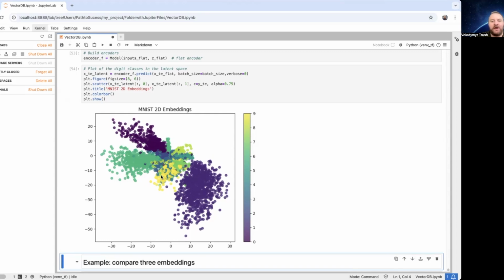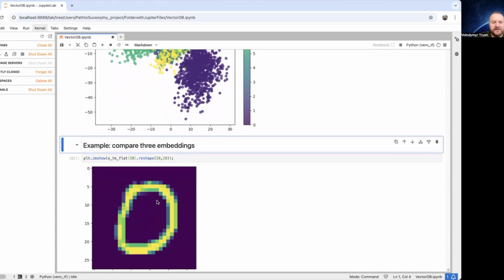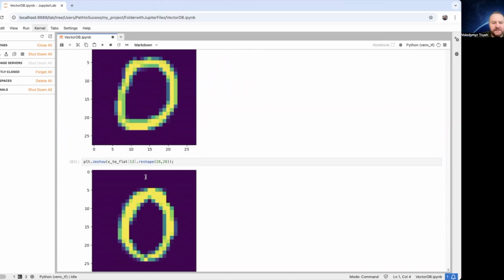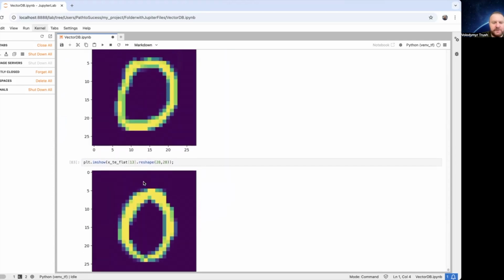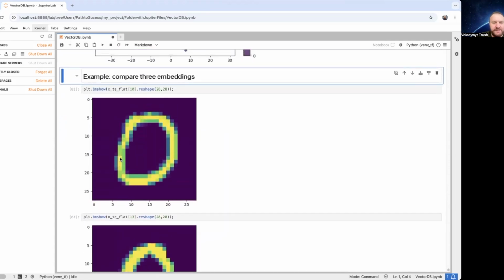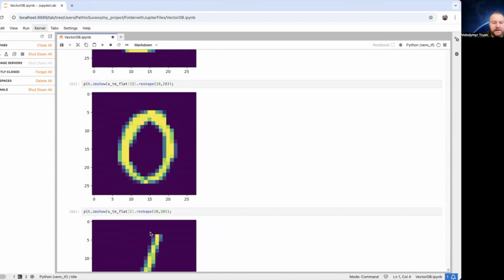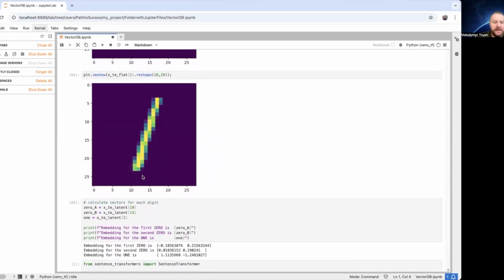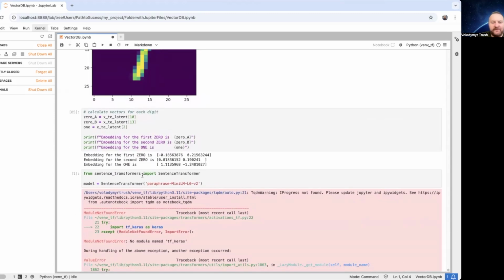Let me show you the code, how it actually looks from the vector side. So let's take a few examples. Let's take 1, 0. It's image 10, which is 28 by 28. It's still 0, more or less. Take a look at the variables. We have this one, and now take a look at that one. And 1. So we have 0, 0, 1. And let's look at the calculated vectors of the specific elements.